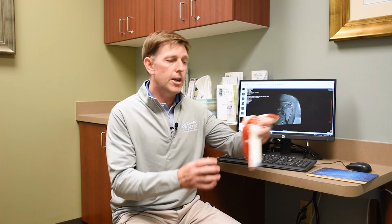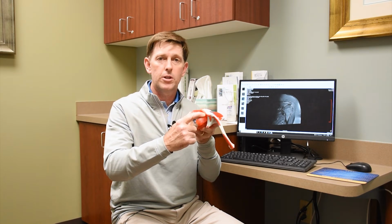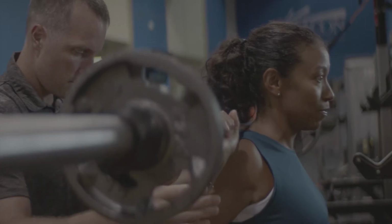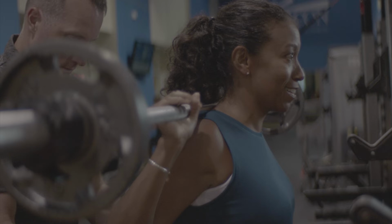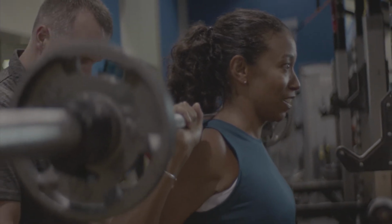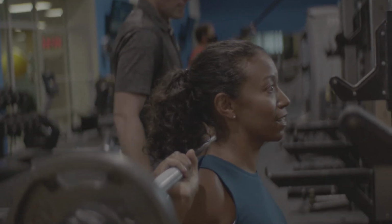And that steroid injection is going to go right from the side or the back of your shoulder right into the bursa under that bone I was speaking of, called the acromion, so that you can relieve pain. The main way we treat the problem, though, is with physical therapy. Physical therapy is going to restore movement, it's going to help with strength, it's going to actually give you more coordination with the simple reaching and lifting activities you might do in life, so that that acromion bone isn't constantly pushing down on the rotator cuff, causing the ongoing problem.